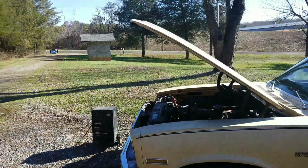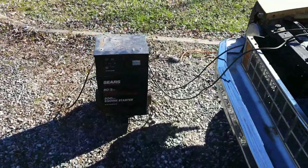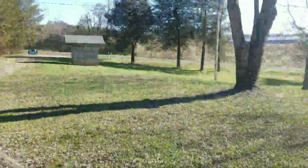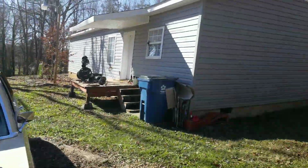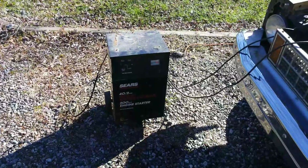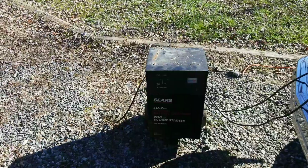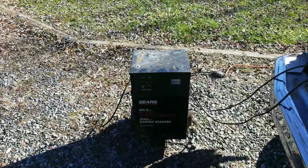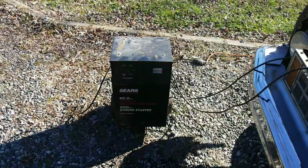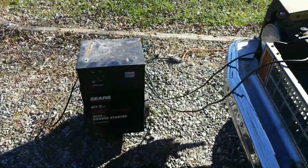Why are you showing us this car? What is that black box? This is a charging box. Everybody knows jumper cables, but a charging box. When you're stuck out in BFE like me, with nobody around, this is what you need. This is a Sears 40/2 amp manual battery charger, 200 amp engine starter for 12 volt batteries. What does that mean? It's gonna save you when your battery runs out of power and there's nobody else to jump you.